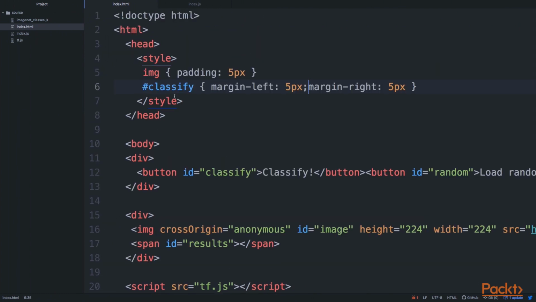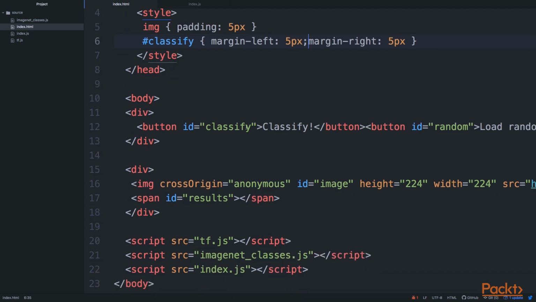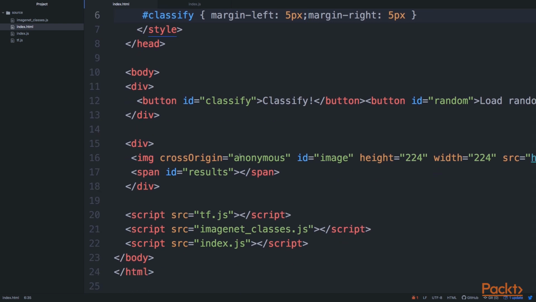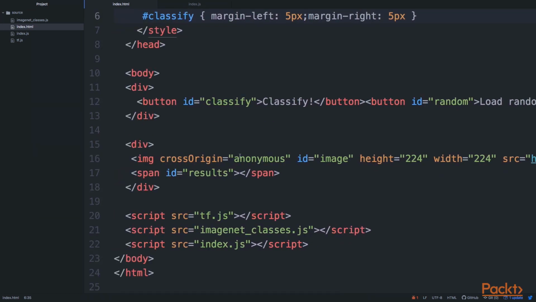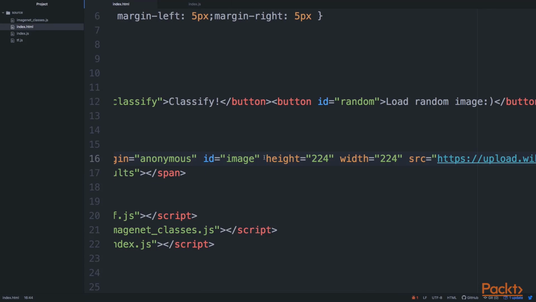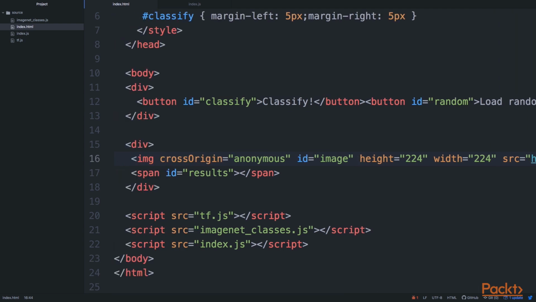Okay, so let's have a look at this code. Let's open index.html, and this is a very simple web page. We have just two buttons, as you've just seen on the web page. We have one image, and here we have to notice one interesting thing. The first thing is that this image has to be a specific size. This particular model supports 224 by 224, right? So you have to make sure that your images comply to this size if you want to perform the classification using this model. Here, just by defining the right height and width, we can do that using just the standard HTML IMG tag, okay?